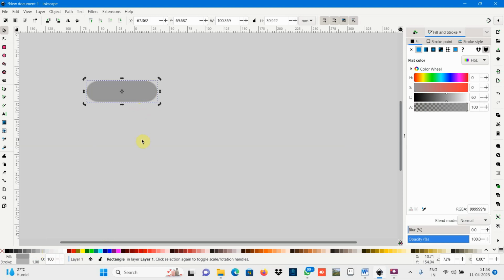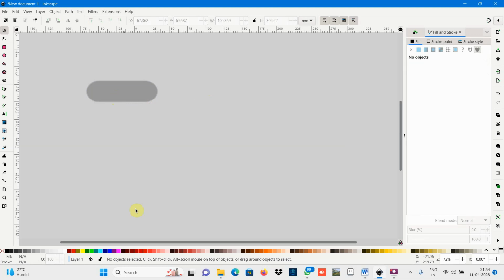Okay, now say you have the stroke here. For the stroke, because I want to give the 3D effect and all, what you need to do is, for any color you can select, shift and left click, then automatically various colors will come. Okay, so here it is, shift and left click, and it is showing various colors.